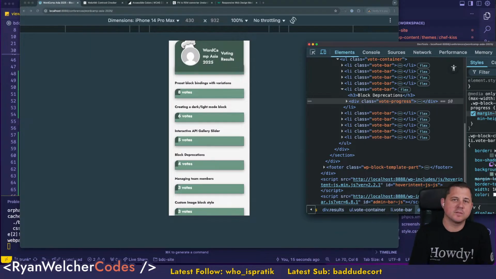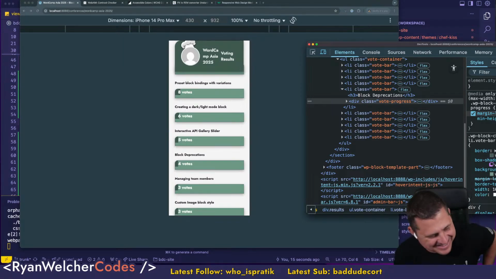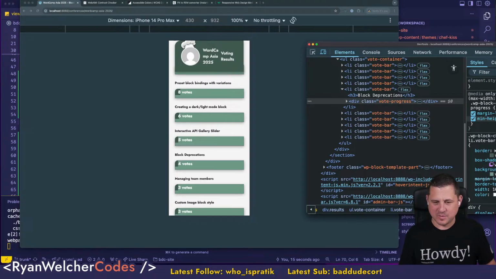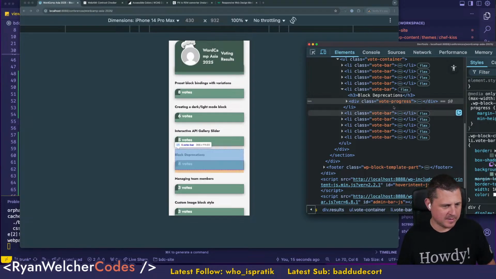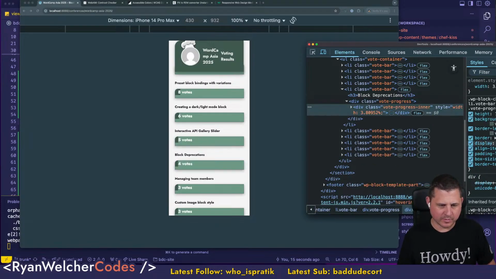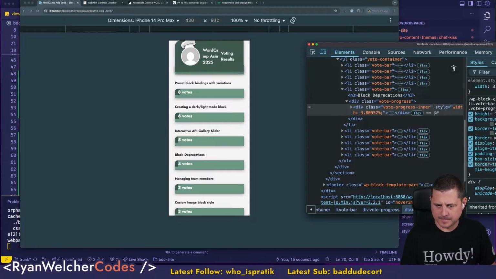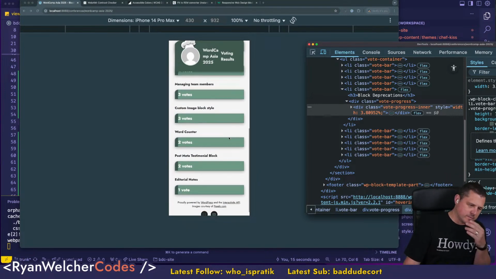Oh, the absence of the media query is the first media query. Okay, or just use Tailwind and think less about CSS. That might be the approach. All right, and so the inner also is going to need a min height, right? I don't think I have a min height set here. Min height is going to be 3rem. There we go. That's a little nicer to read, I think.